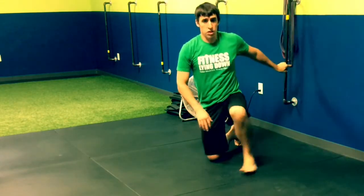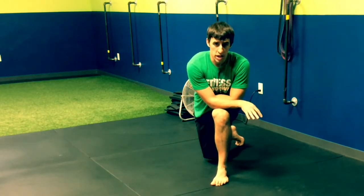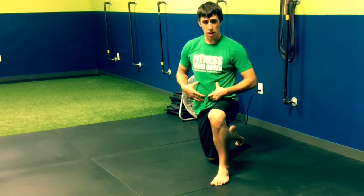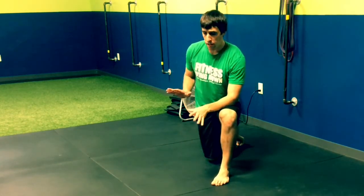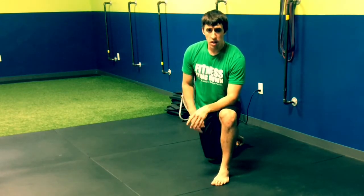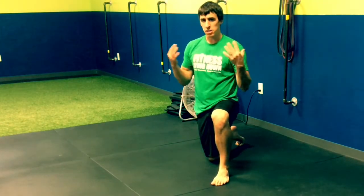But really there are a lot of different ways you can do it as well. And that's what we focus on in Fitness Lying Down: how can we integrate simpler, easier movements that will build your ability to maintain core integrity, that will build your ability to strengthen your upper body and push away while you're moving the rest of your body around it. So think beyond the push-up. Expand your mind, expand your horizons.